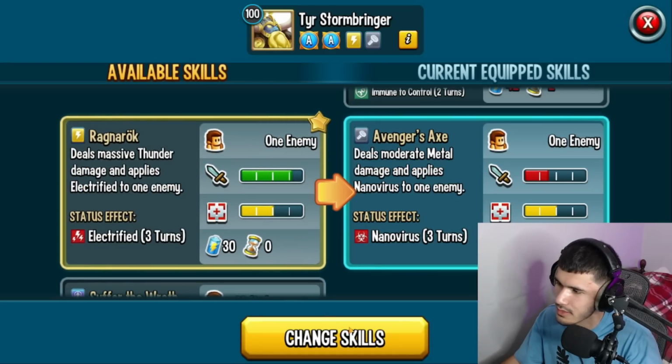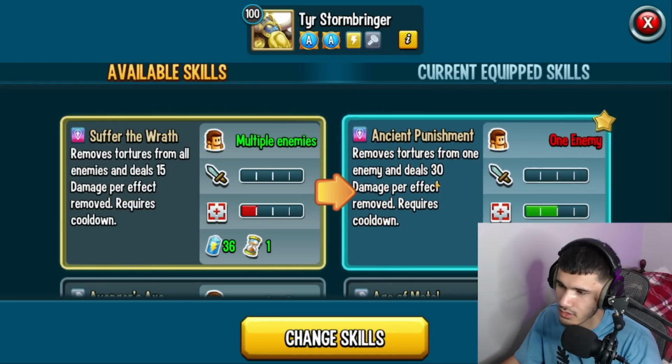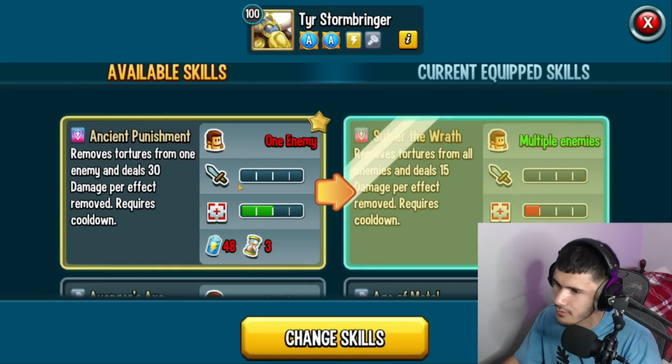And then you have a massive thunder damage as well that comes with electrified. So here's the thing: we do have a remove torture from all enemies and deals 15 damage per effect. This one is 30 damage per effect. I think I'm gonna go with the AoE. What do you guys think? Let's go with the Suffer the Rat.